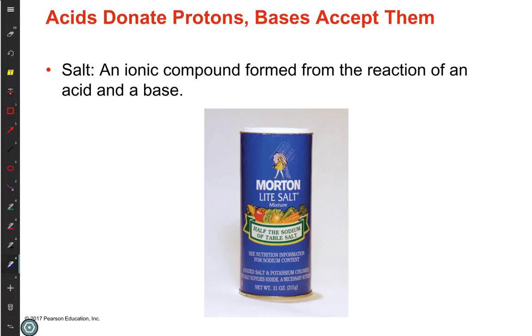Okay, so a salt. Everybody's familiar with table salt, so we got a picture here of table salt. But salts are much more than just table salt. Salts are the precipitate you get when you, well, I say the precipitate, here it says the ionic compound, formed when you have a reaction between an acid and a base.